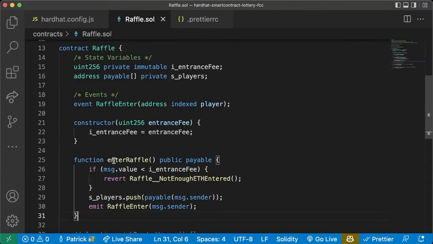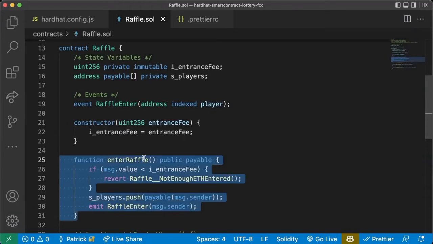Now, in this part of my raffle coding or my lottery coding process, I probably would start already writing some tests and already writing some deploy scripts. The reason that we do this is it's good to test our functionality as we progress. And oftentimes when I'm writing smart contracts, I'm constantly flipping back and forth between my deploy scripts, my contracts, and my tests to make sure everything is doing exactly what I want it to do. For the purpose of this course, and just to make it easy for you to learn and follow along, we're not going to do that. And we're just going to keep writing the smart contract almost to complete and then move to our deploy scripts and tests.